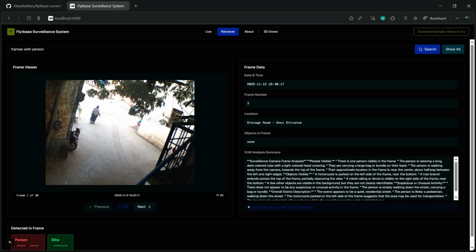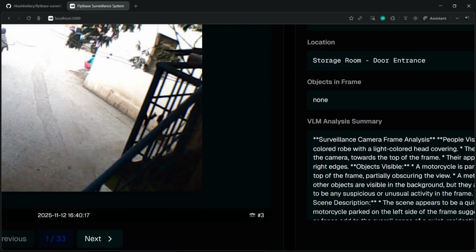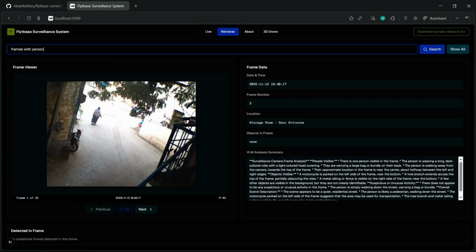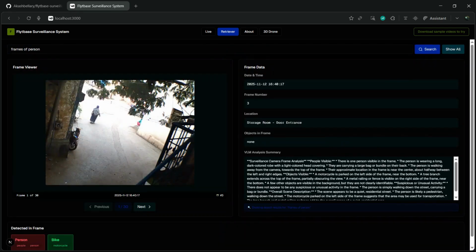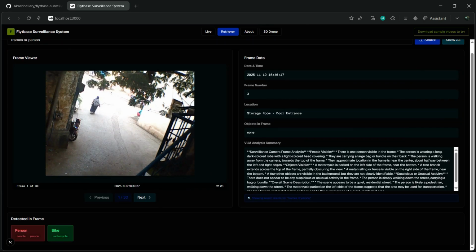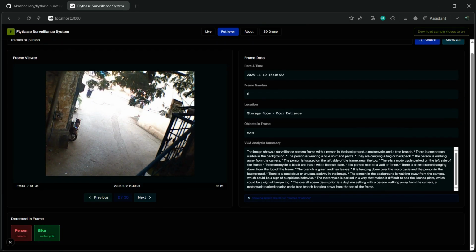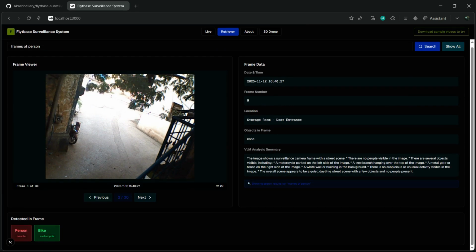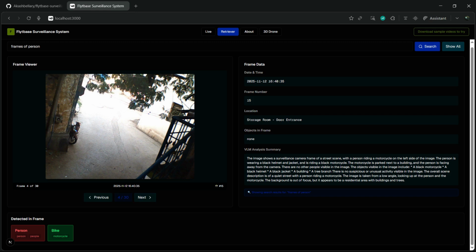So here, out of 33 frames, we found 30 frames which have people in them. Let me show. Here you can see each VLM summary clearly mentioned, including the detected things in the frame.